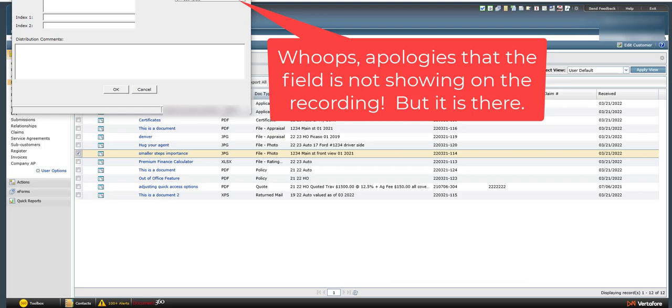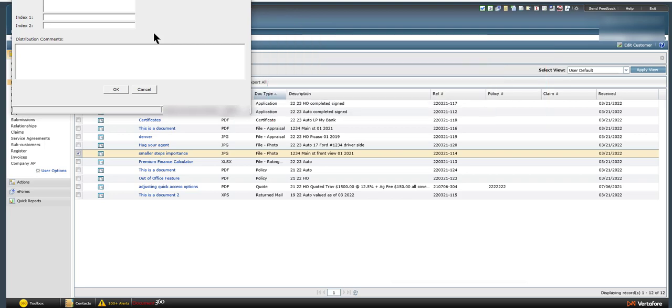The next level, again, subject to your system, confidential, is that depending on that individual user's security settings, remember, they may not even be able to see that this document exists. So they can see it, view it, see it exists and view it, see it exists and not view it, not even know it exists. And that's important in commercial accounts and benefits accounts particularly, but also in personal lines accounts, that if you're capturing sensitive information like some medical information. Maybe it's related to a claim, maybe it's related, if you're doing health and life insurance, it's related to that, and that's the kind of stuff you want to hide. You don't want everybody to see that. But again, it's subject to the user settings.